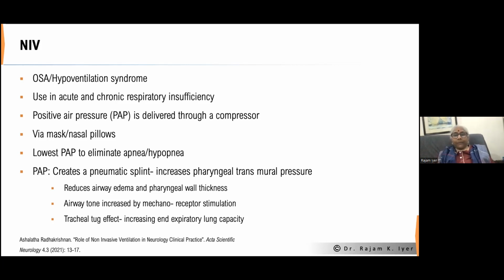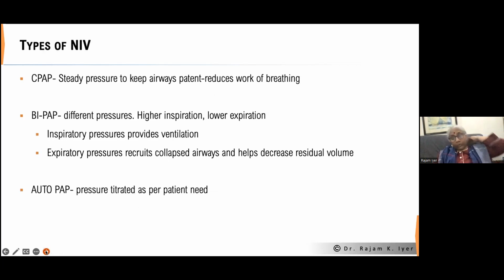Okay, so pneumatic splint, which improves the transmural pressure, it reduces airway edema, it also improves the airway tone so that there is a stimulation of the mechanoreceptors, and it also increases the lung capacity. So it's been a great discovery, but we really need to use it judiciously because it can be extremely uncomfortable for the patient. So you should try NIV, but don't force NIV on the patients because it is a mask tightly fitted. It cannot have an air leak. Patient can't talk. There are abrasions. There's a barrier. So it's not easy, but those who get used to it, they really do very well with home NIVs also with time to time review.